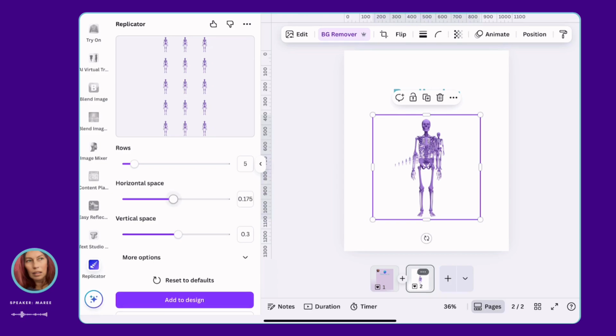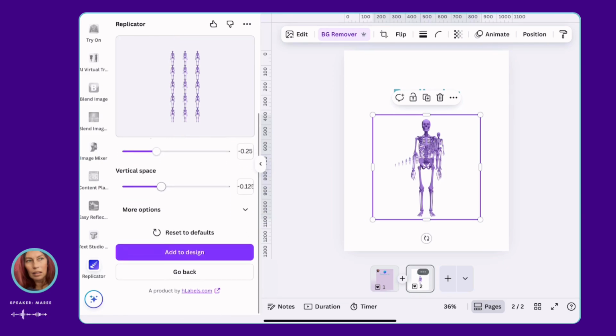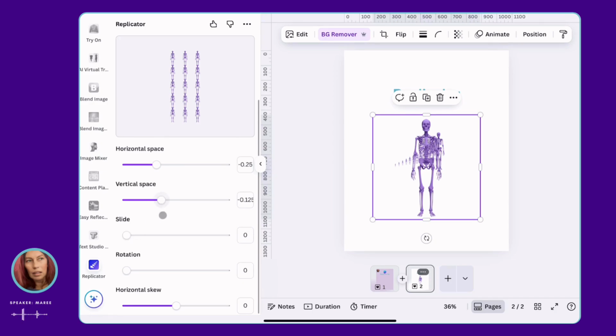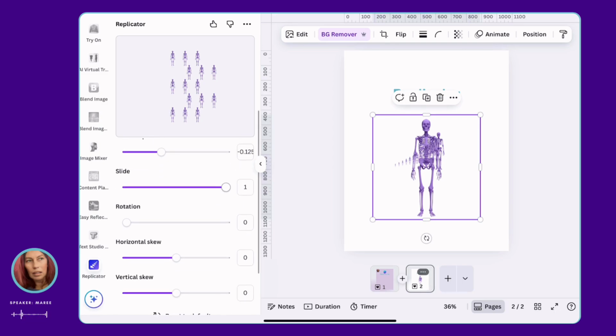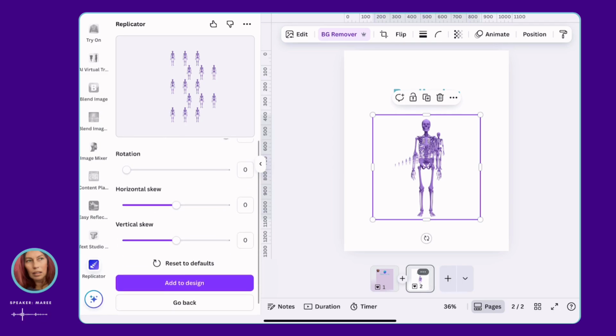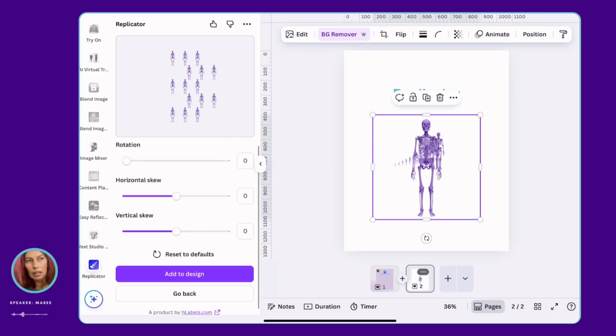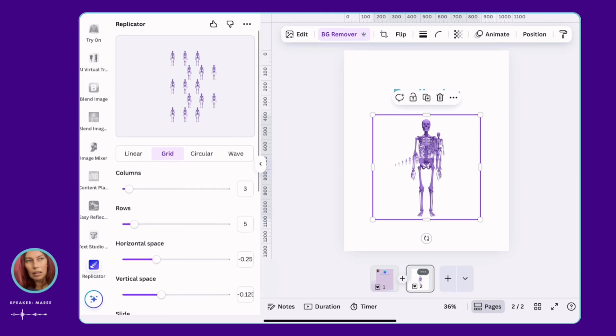Horizontal space is just as it says. You can choose whatever you want there. Same with vertical space. We've got more options again here. We can slide some out to where we want it. And again, we've got rotation and horizontal skew and vertical skew.